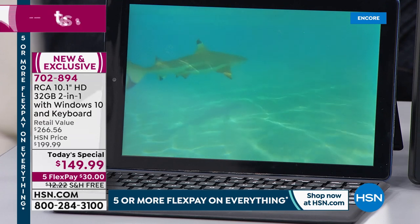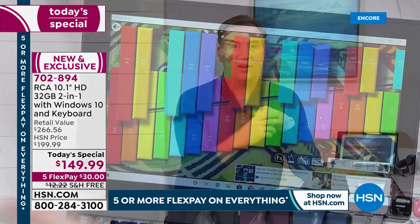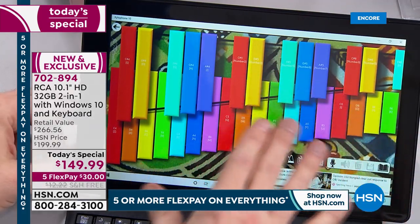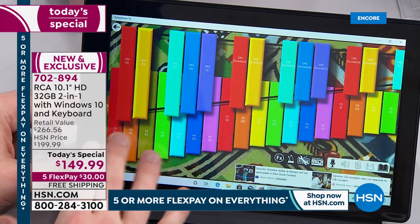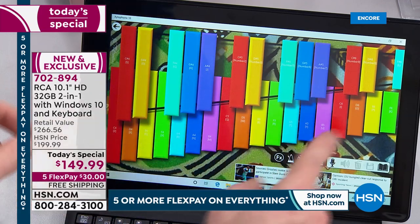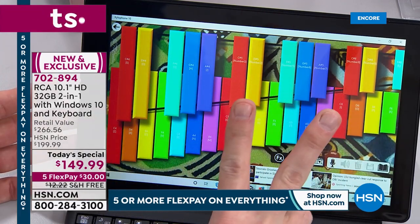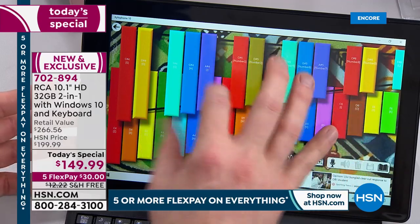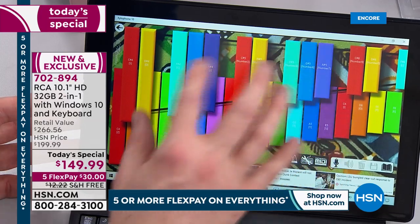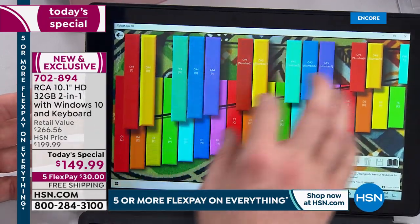If you're only checking email every once in a while, it'll last you all day. The other big advantage is the touchscreen. Most touchscreen devices have only two touch points, which can cause a delay when dragging across the screen. But this doesn't have two, not three, not four — it has five touch points, making it one of the more advanced touchscreens we've ever had with RCA. And the sound is amazing too.